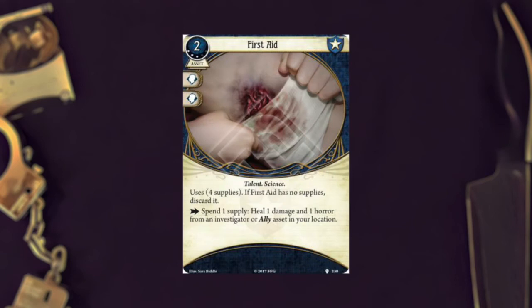The card adds a willpower icon to the original. It has gone from 3 supplies to 4 supplies, whereas before it healed 1 damage or 1 horror from an investigator at your location. It now heals 1 damage and 1 horror, and it also has the option of targeting not just investigators but also ally assets at your location.